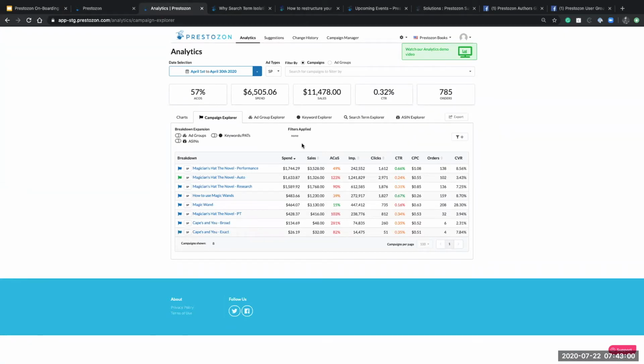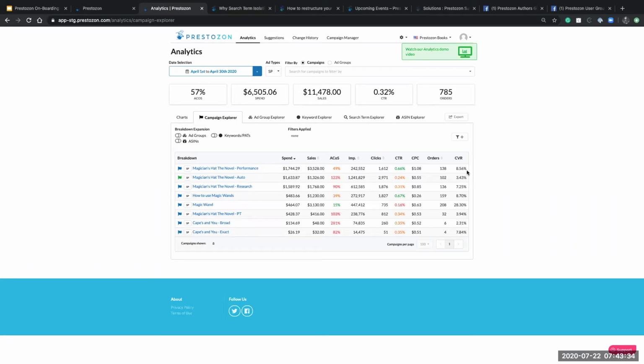The idea is that you will see your highest spend entities first, because they are likely to be the entities that have the most effect on your account. If you put them at the top, you can see what's going on there. You can make any changes that you want. The idea just being to put the most impactful entities first on the top of these lists. You'll see we have the major metrics for each of these campaigns: spend, sales, ACOS, impressions, clicks, CTR, CPC, orders, and conversion rates. Again, sort of just gives you quick at a glance how this is performing.